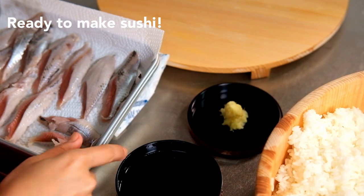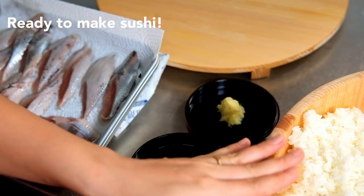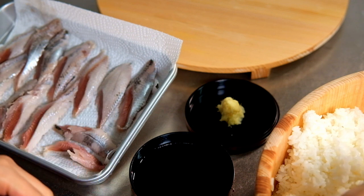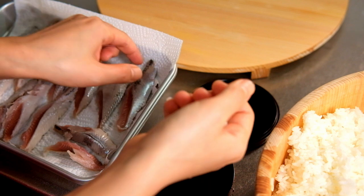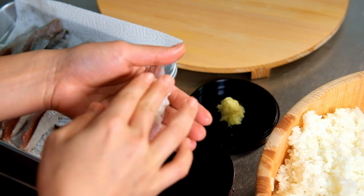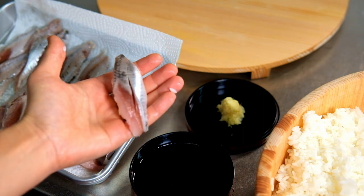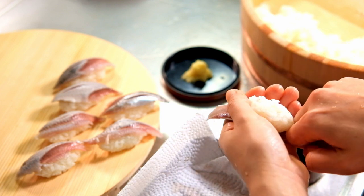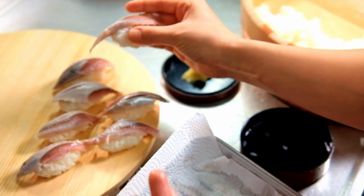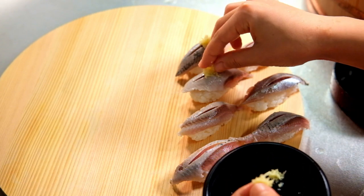Okay, I have toppings and tezu, which is vinegar and water mixture, and ginger for the garnish, and shari, the rice. I'm ready to make sushi. Okay, I put some tezu on my hand and make a bowl. Put rice on it. And I'm going to put some ginger in it. Alright, here we go.